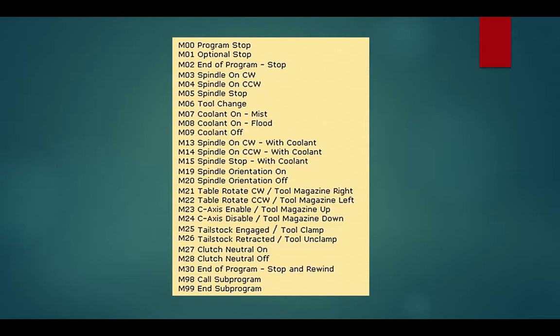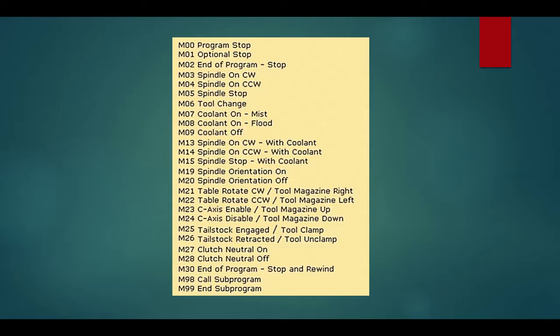M20, spindle orientation off. M21, table rotate forward, or also known as tool magazine right. M22, table rotate reverse, or better known as tool magazine left. M23, Z-axis enable. M24, Z-axis disable.